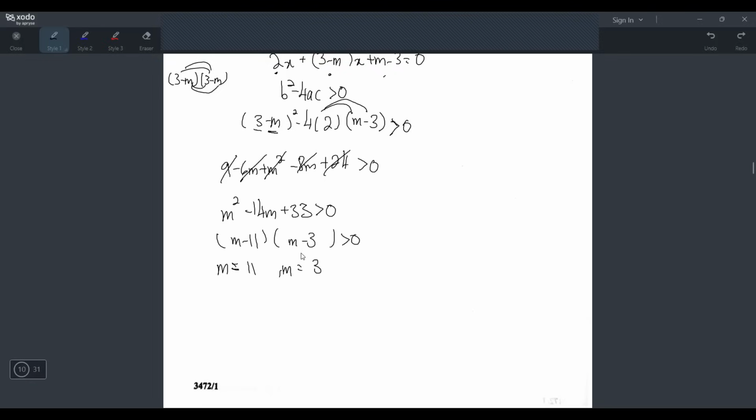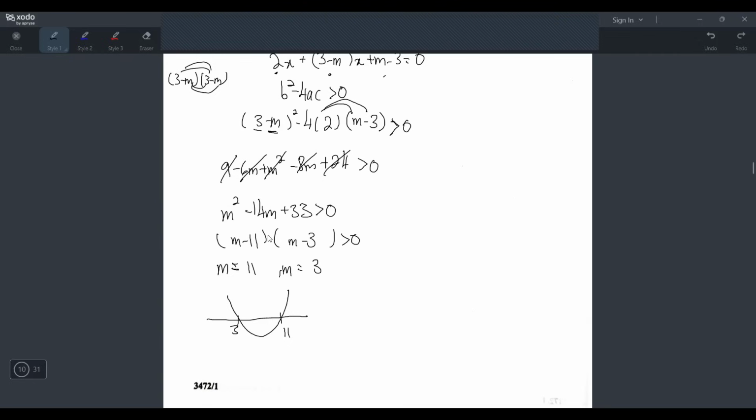Okay. For quadratic inequality, kalau sini bigger, apa yang awak kena buat? You have to write equals here and you have to use the graph sketching method. You have to sketch the graph and then you have to label this number with the two answers here. So the small number you write in front, 3, the big number you write here, 11. And then you have to lorek, you have to shade the region. But which region you have to shade?